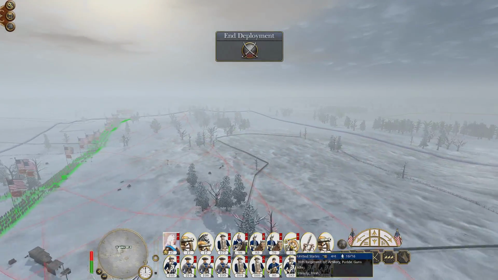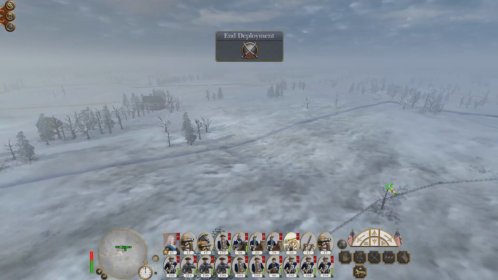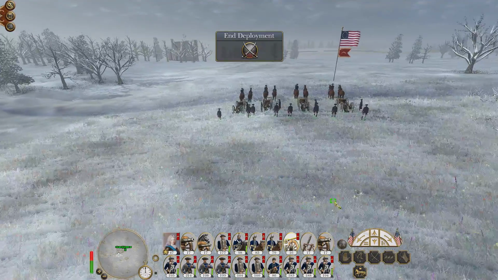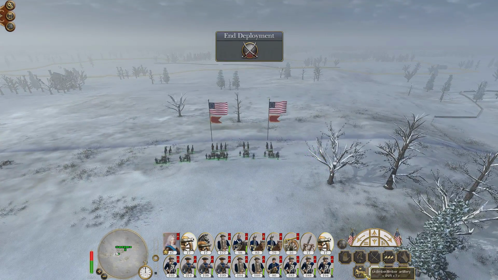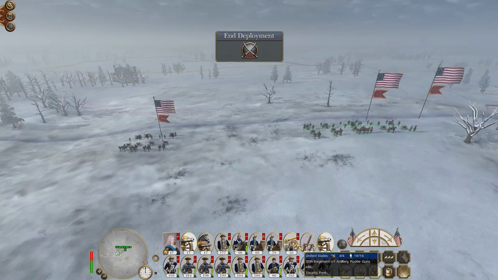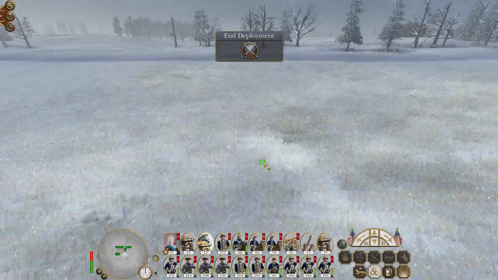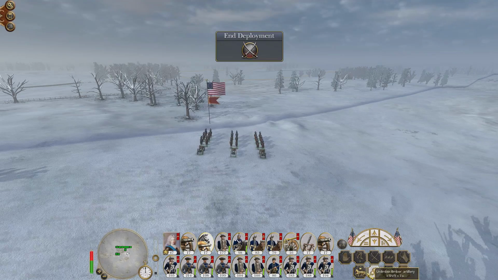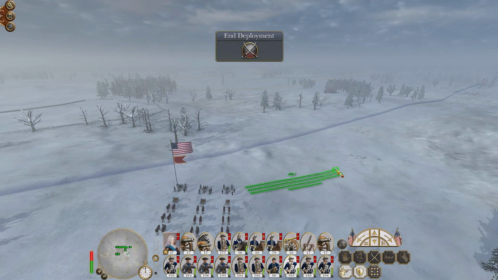Alright, let's keep this deployment straightforward. Rocket battery in the back. Let's put the puckle guns on this slight rise right here, right at the ridgeline. Then a cannon battery right there. And horse artillery here in the left. Actually, he really can't see much. Let's do it right here. We'll just give them some line infantry in the back here.